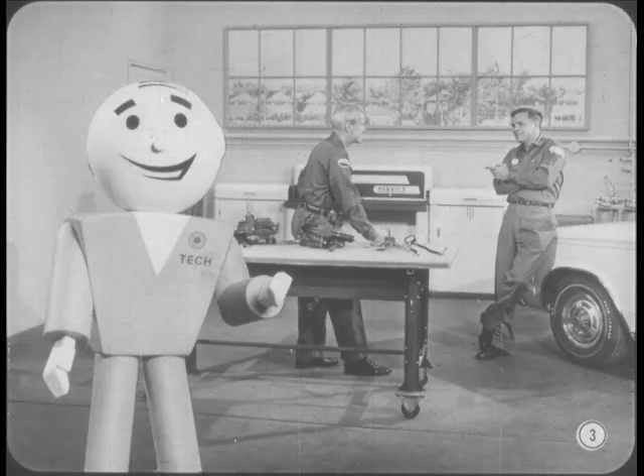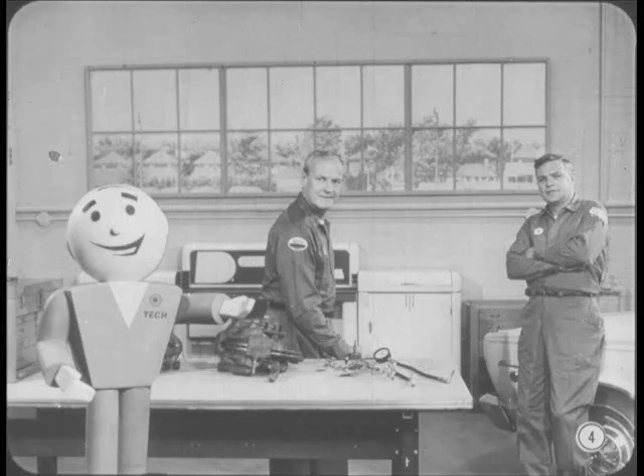There are probably a lot of brake experts among you men today, and maybe some who are not quite so expert. Today's session should be valuable to expert and amateur alike. The subject is the disc braking systems offered on some of the '66 models, and I can't think of anyone better qualified to talk about them than Sam Douglas.